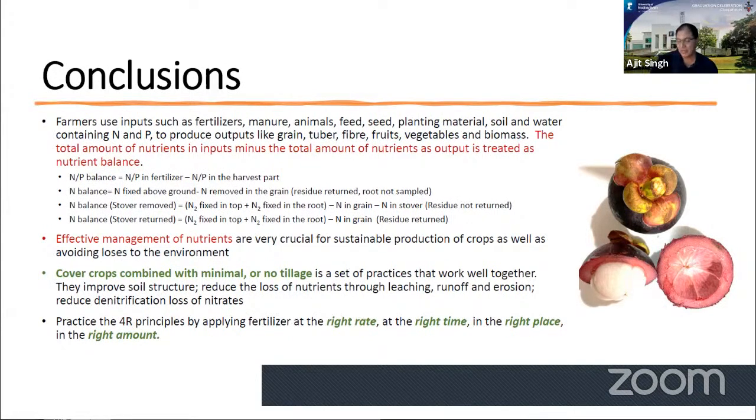Placement at the base, basal placement, is very effective. Side placement is very effective. So you must know the best method to use. It is certainly labor intensive, you need labor in it, but it will be more highly nitrogen efficient.